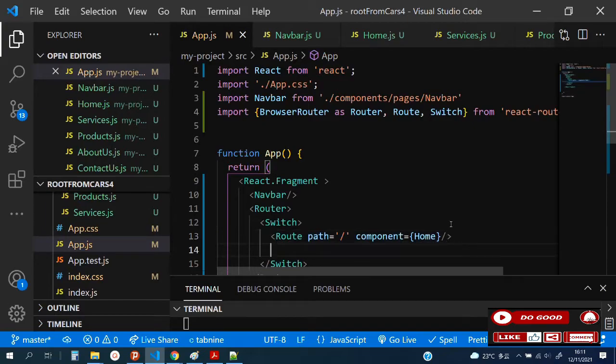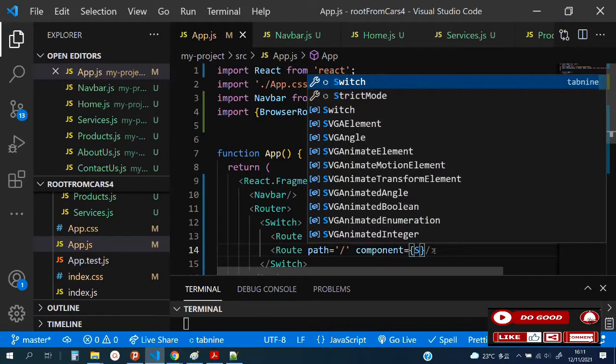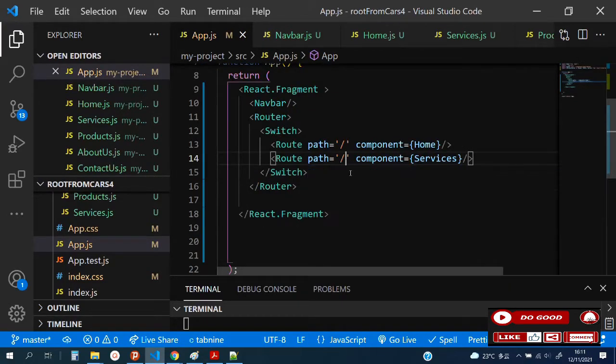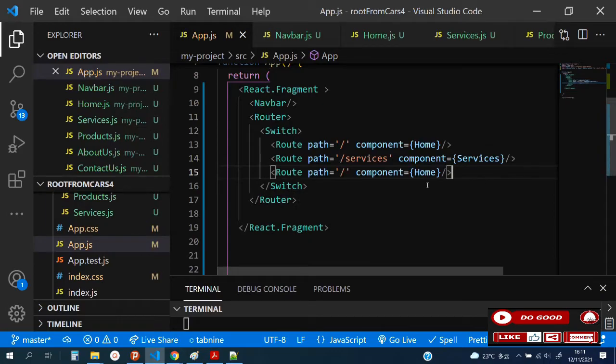So next one, likewise, call it services, and up here too, services. Good. Copy again. Next one is products, and inside that too, products.